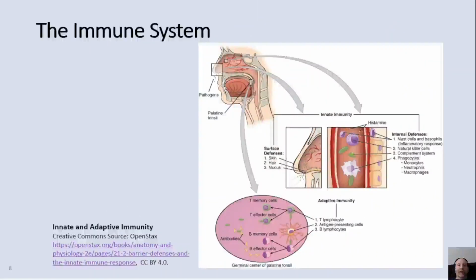The immune system is the body's overall defense system that maintains two levels of defense. Number one, the innate immune system, which is relatively rapid but nonspecific and therefore not always effective. And number two, the adaptive immune response, which is slower but is highly specific and effective at attacking a wide variety of pathogens.